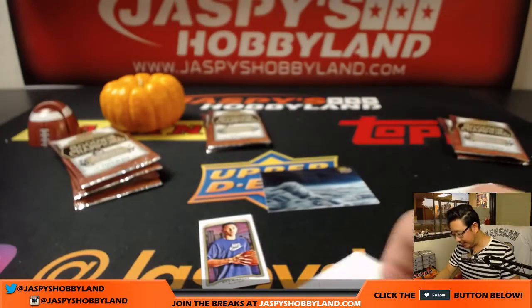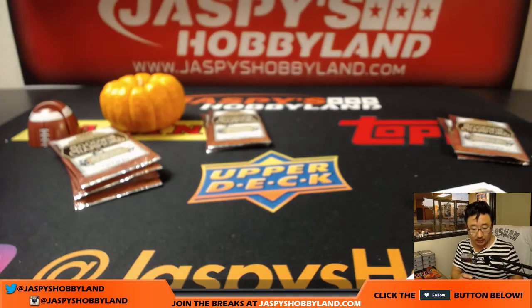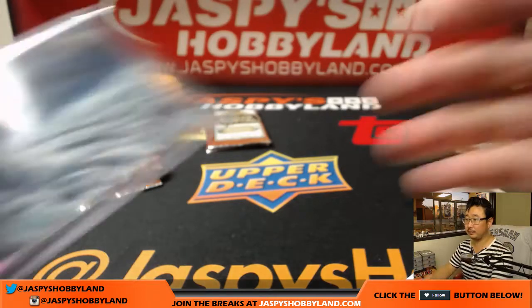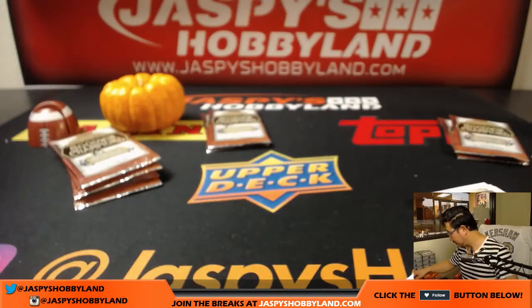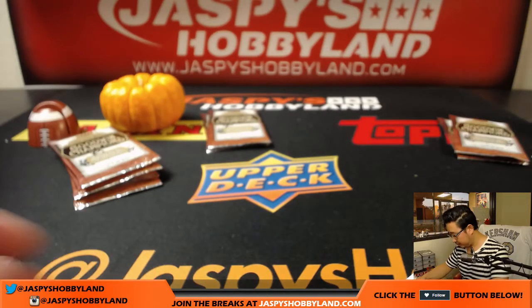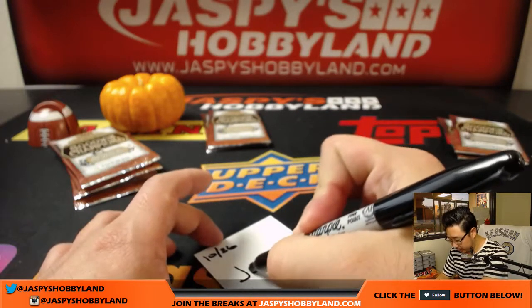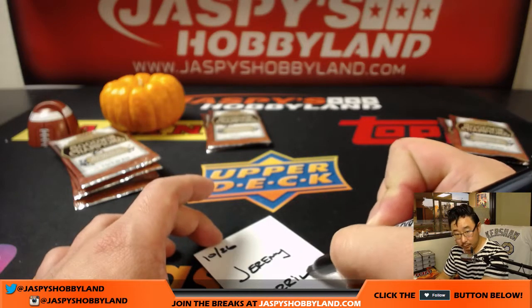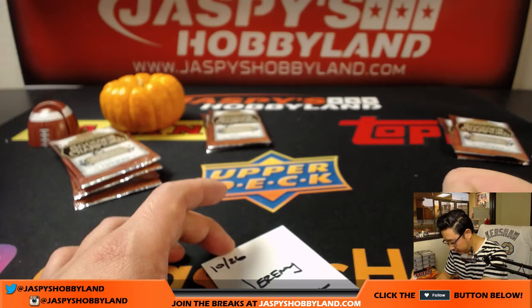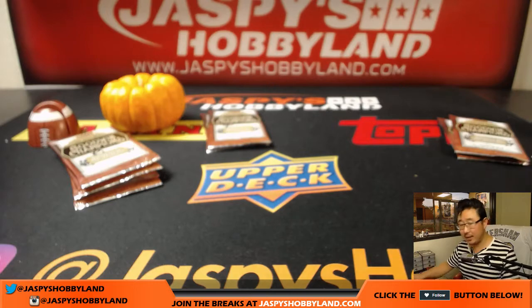All right, so nice lenticular there for you, Jeremy. Nice. It's pretty cool, right? So that was for Jeremy. Champions number 19. Next one is in the store, folks. One box break. So if you want to get that going, let's do it.